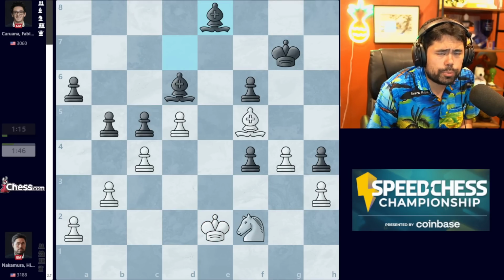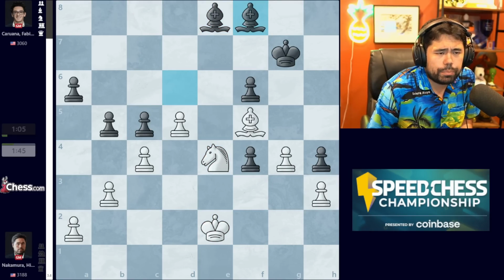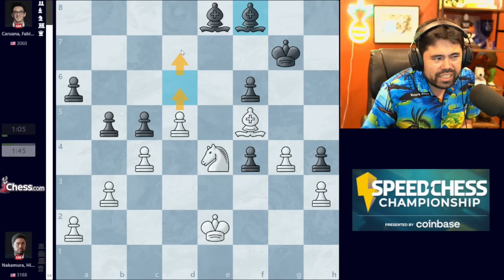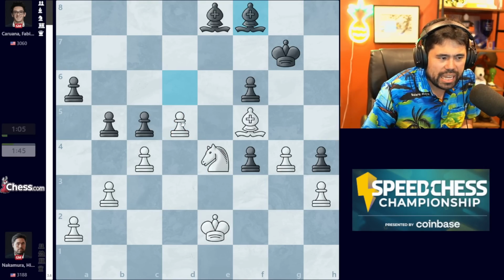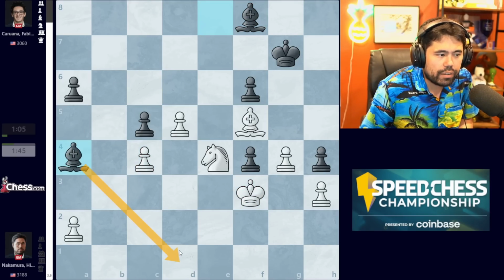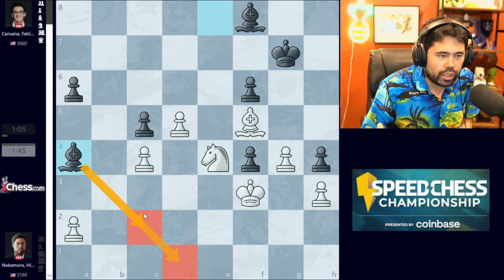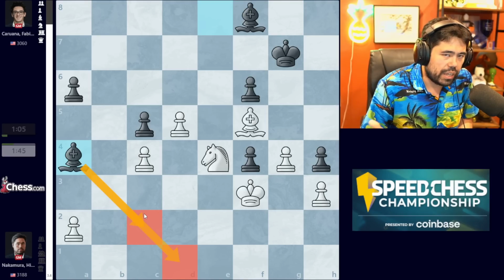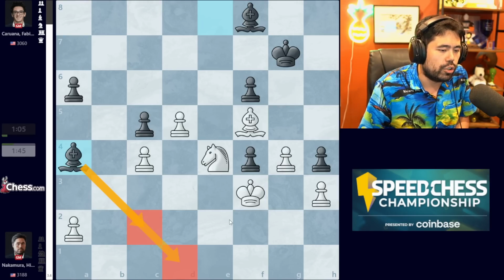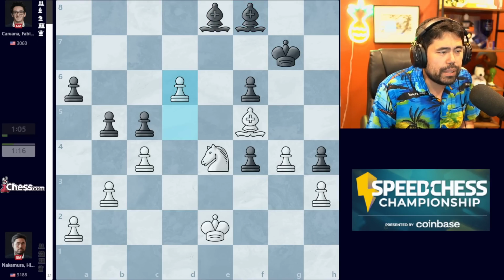So Fabi plays bishop e8, I go knight to e4, he plays bishop f8, and now I go d6. Now king f3 is also probably winning here, but I felt like if I go d6, d7, it has to be winning. And why do I want to play a move like king f3, after which maybe you can trade, maybe go bishop a4, some kind of infiltration with the light square bishop. Obviously, as you can tell from the evaluation bar, this is completely lost, but you don't want to give your opponent counterplay if you don't have to. So I decided to play d6.